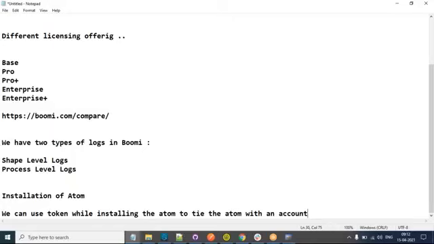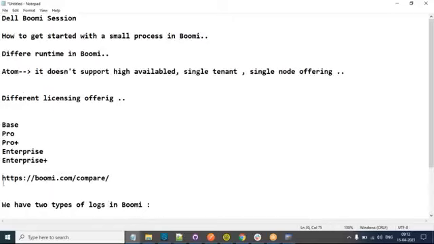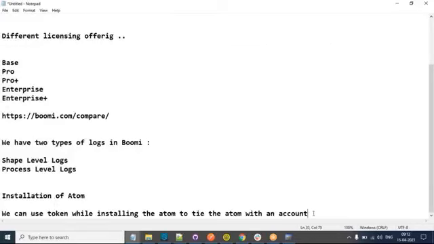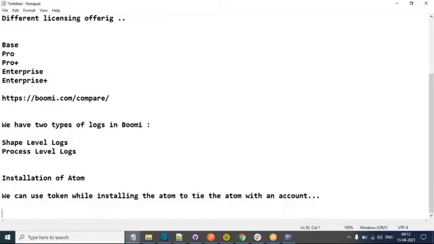No. Why can it not be done? Because as I told you, it is a single tenant offering, right? All right, I think you guys understand most of it. Many of you are answering, which is good to hear.